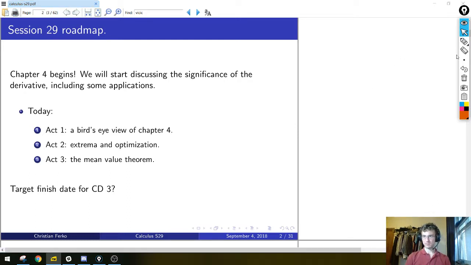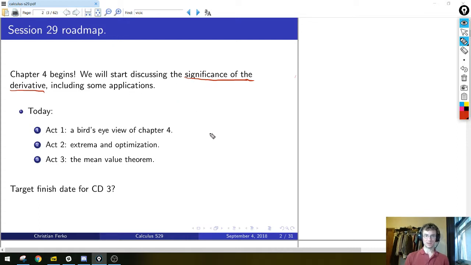Because papers. Okay, so we will start talking about somewhat more concrete uses of the derivative. I dislike the usual title for this chapter in AP Calculus, Applications of the Derivative. I don't like that title so much because we're really talking about the significance of the derivative. So we're not necessarily going to apply it to concrete, say, physical or engineering problems, which, to my mind, the words application of derivative seem to suggest. When I started studying this chapter in AP Calc in high school, I was like, oh, applications. I thought it was going to be to science, but this is really the significance of the derivative we're going to discuss.